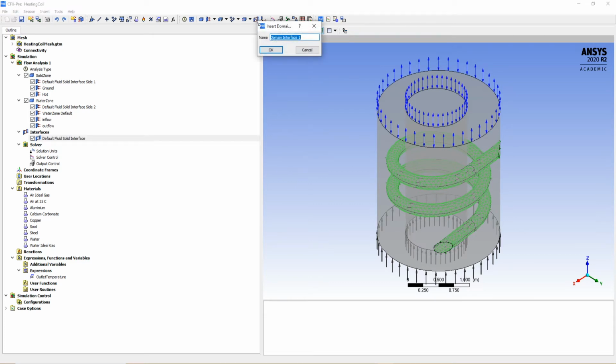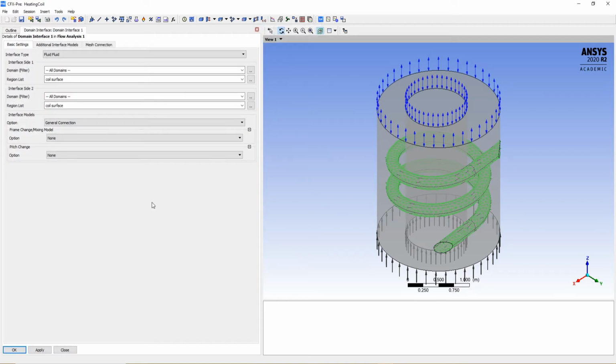Okay, so click here, which is domain interface. We can use these names, there's no problem. The interface type is going to be fluid solid, because we have a solid domain and a fluid domain. The first domain is going to be the water zone, and the second is going to be the coil surface. So this is basically the outer wall of the ring, and the software itself will already select the other region that is in contact with this one, which is going to be the inner wall of the heating coil.